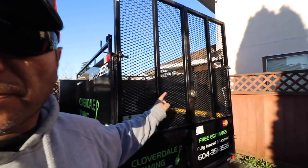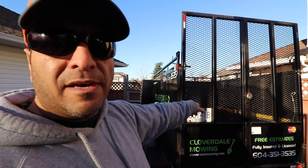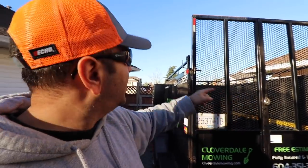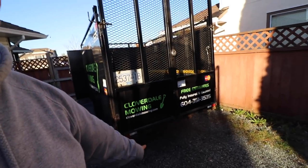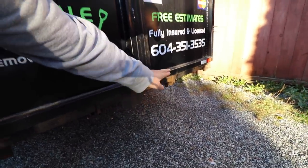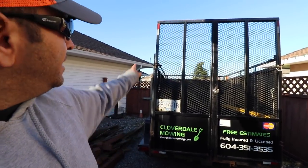So basically, I came up with this design. You can see the door's a bit longer because I made it so that it could be used as a ramp to put riding lawnmowers in the back as well, but they still retain sort of the barn door style. So you'll notice I got some hinge pins here as well as down here, and I've got them all along the bottom there as well. There's four of them there. It's two separate doors, so each door has two hinge pins on the bottom and two hinge pins on the sides there. So right now I've got all four hinges at the bottom and two at the top.